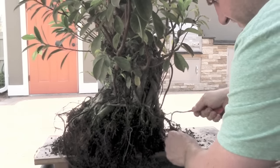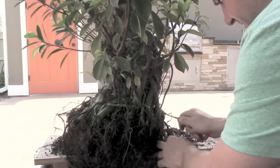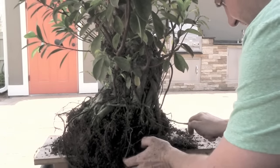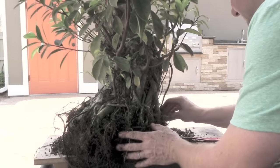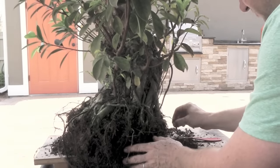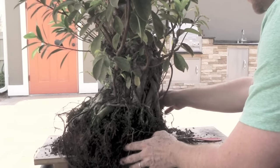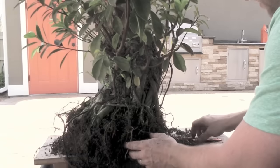It makes the trunk thicken up faster, because once the roots thicken, the trunk seems to thicken as well, so it's a nice way for the trunk to beef up. And again, during the 3 years, this tree just continued to get bigger and better.